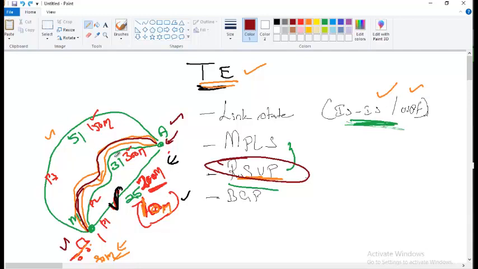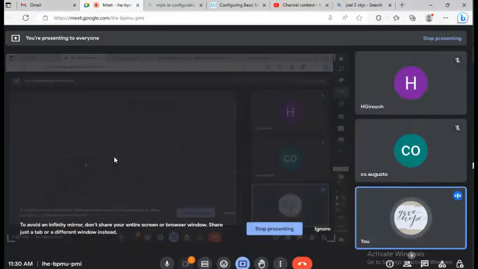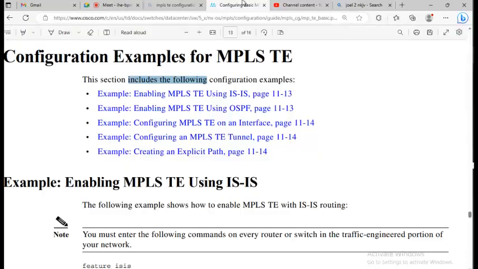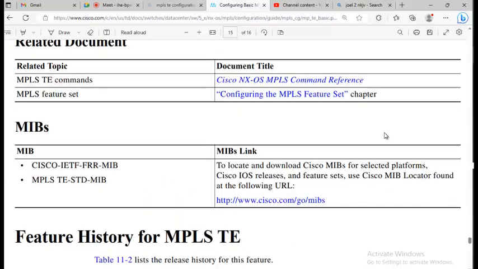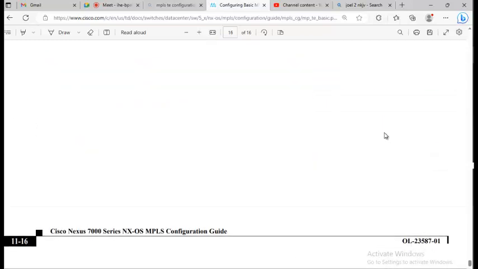When we go to the configuration, I'll say, okay, we have the sample output right here in the document which I shared with you. If you see configuring TE on the interface and the tunnel, let's go down and see some show commands. So show RSVP TE, I think the command is show RSVP.